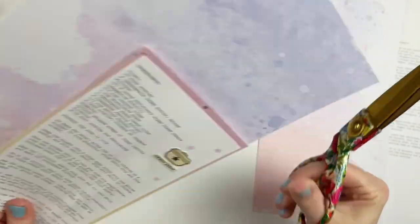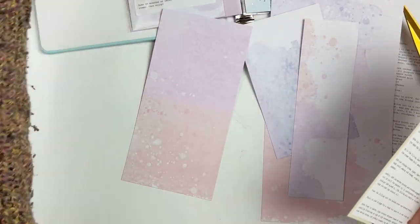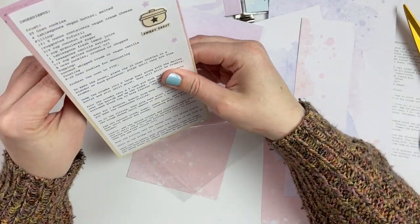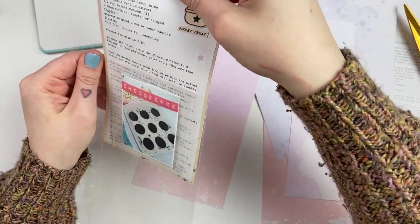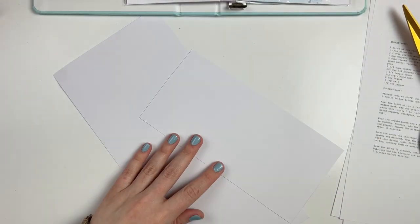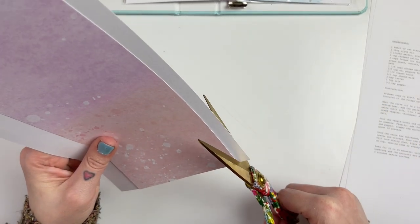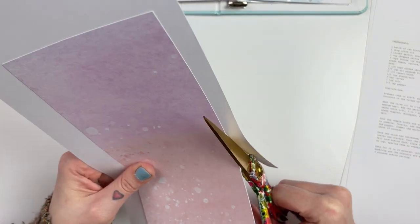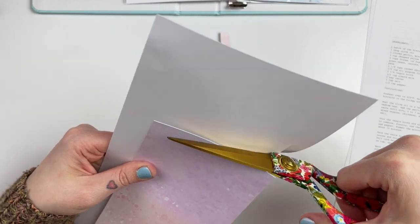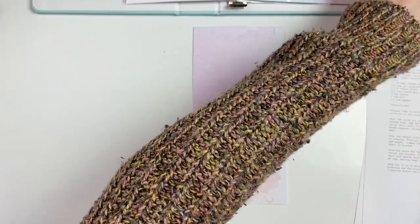For this album, putting it together is super simple because I have everything ready to go, which is definitely my kind of scrapbooking for projects like this. I love to assembly-line it. I already had all of my recipes printed at the correct size and all my photos printed at the correct size, so now I'm just assembling everything. While I put it together, I'll tell you about the three recipes we're documenting today.